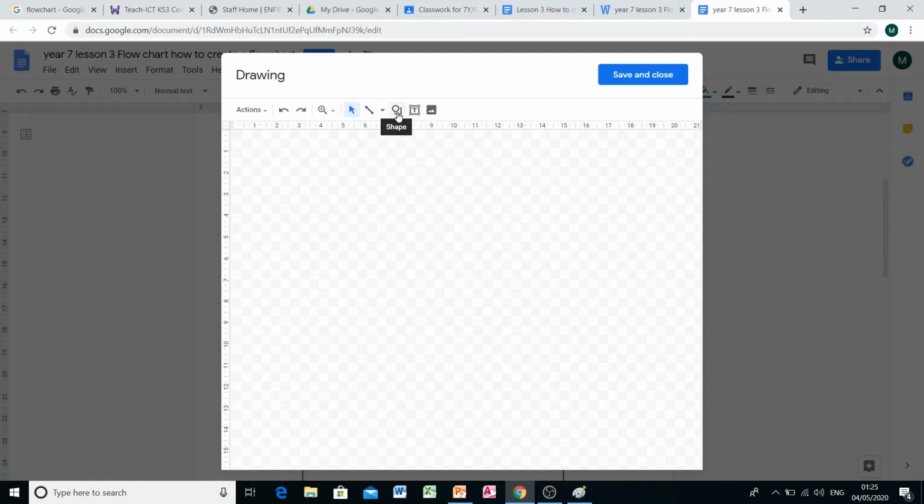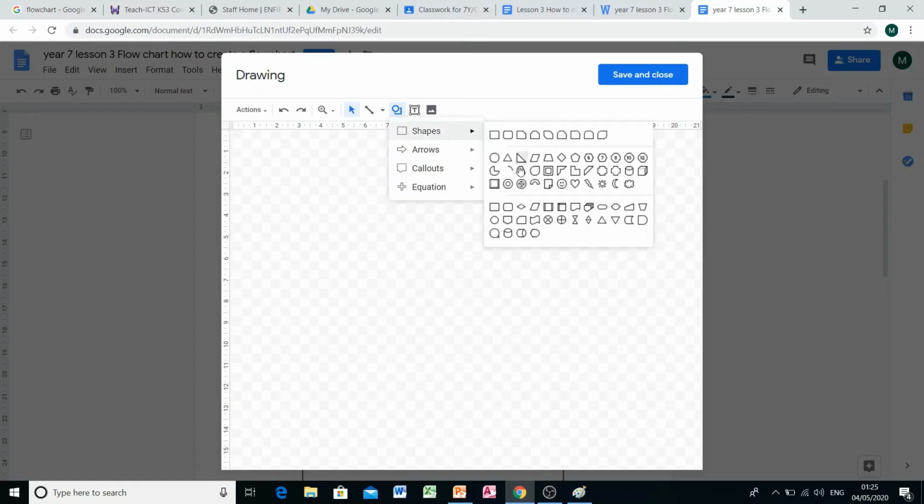The important tools I need are the shape and the lines. These two are really important. So these two boxes, this one and this one, are very important when you're drawing a flowchart in Google Docs. Inside the shapes, especially the bottom one, we are going to use the process. This is one. Next one, we need this symbol, which is decision. Then this is what we're going to use for our input and output.